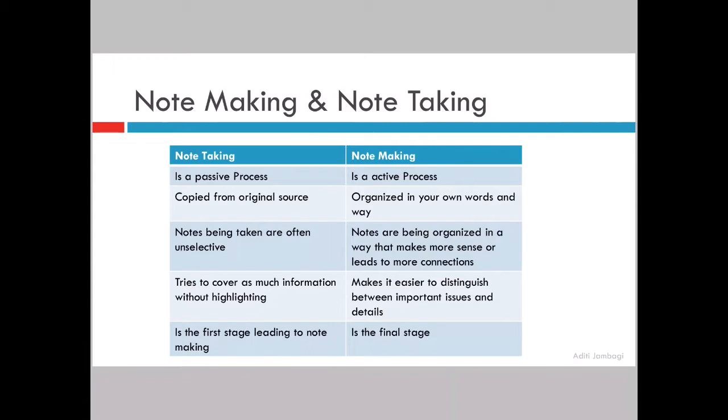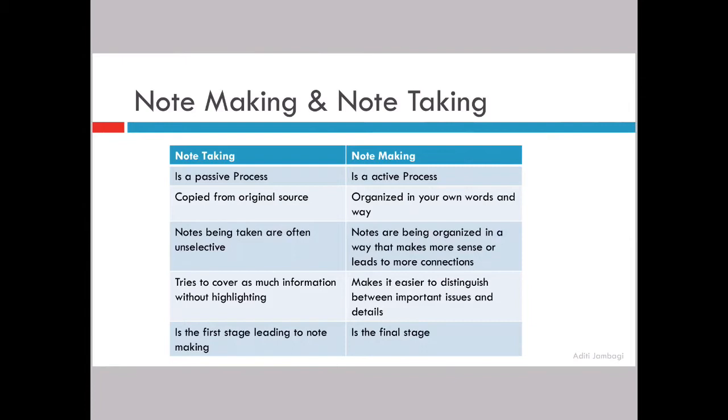In note taking, you are copying from the original source, and in note making, you organize in your own words and way. So note taking is copied from the original source, but in note making, what you are doing is organizing those ideas. Like I said, you can draw a picture, or you can make some signs, or you can use words, you can make acronyms. So you are basically organizing those notes in your own words and in your own way, so that when you read that in future, it becomes easier for you to study.